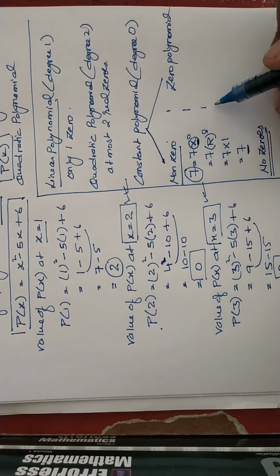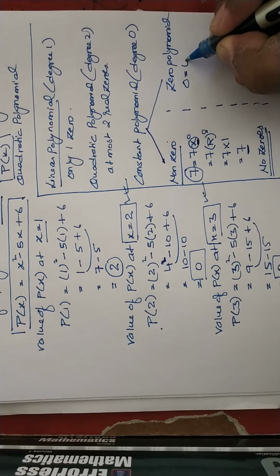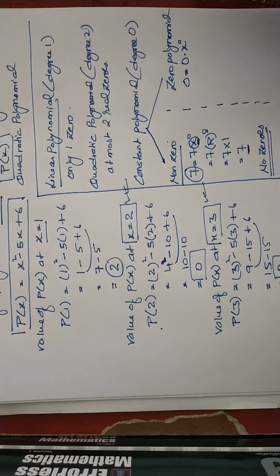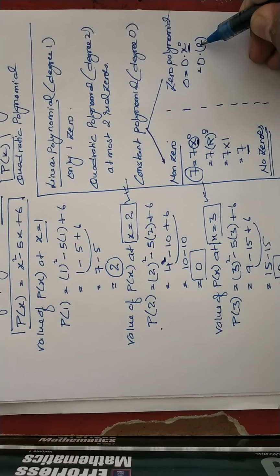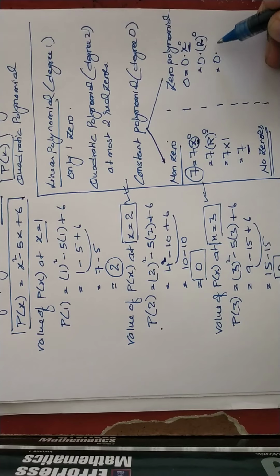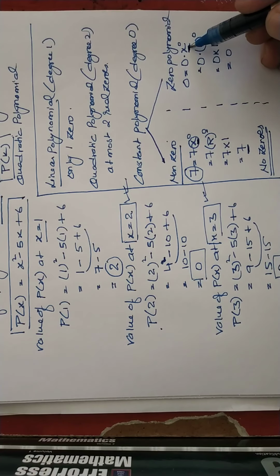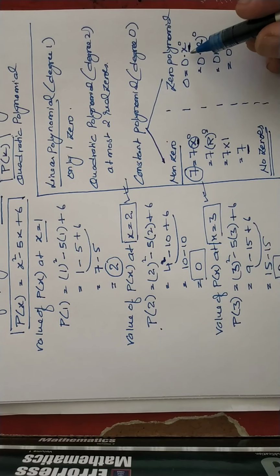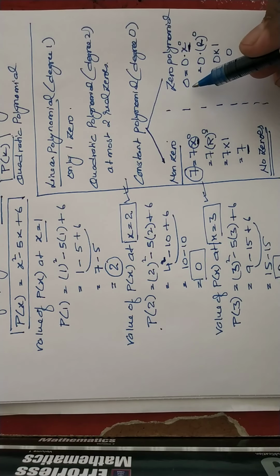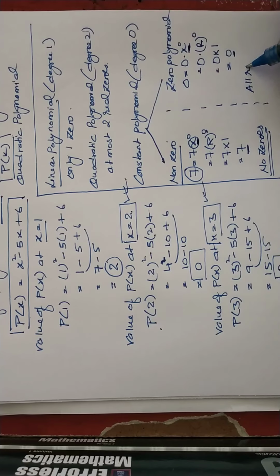Now next, if we come to the zero polynomial, which is the real number 0, then we can write 0 as 0 times x raised to the power 0. Here if we replace x with any real number, say r, where r may be any whole number or any real number, when raised to the power 0 it comes out to be 1, and 0 multiplied by 1 is 0. That means if x is replaced by any real number, this zero polynomial reduces to 0. So its zeros are all real numbers.